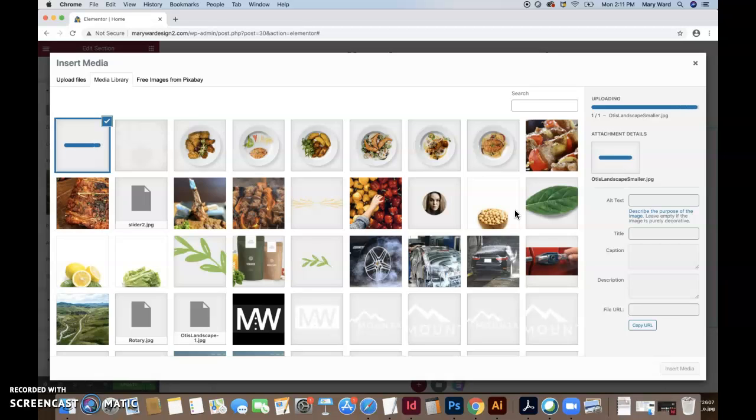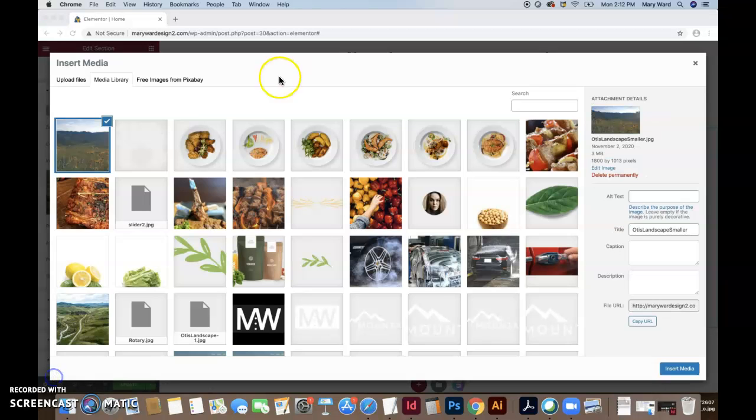And the fact that it is smaller will help our website load time, which is also beneficial for our website. My internet is so slow that I might have to give this a pause while it's uploading. So here it is. We got that put in here. I'm going to put in Mount Otis landscape in the alt text. I suggest you put in alt texts for screen readers.